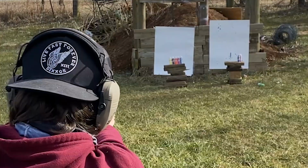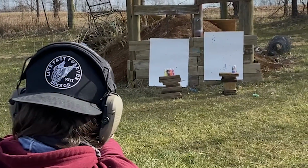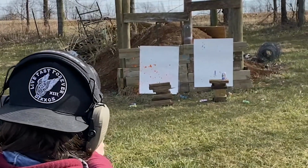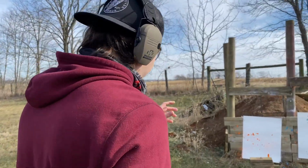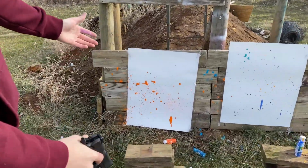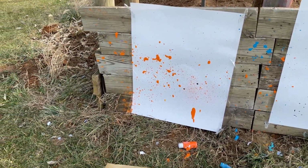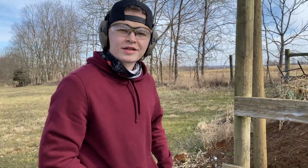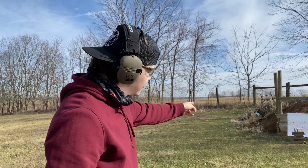Oh, ooh, that was cool. Right there. Let's go set it back up real quick. Let's look at our first round through. Oh yes, a bright orange. Here we go. Now we still have some unshot bottles, so we're gonna stack those up and then see what we can display over it. Okay, so we set a few more rounds in. Let's do it.